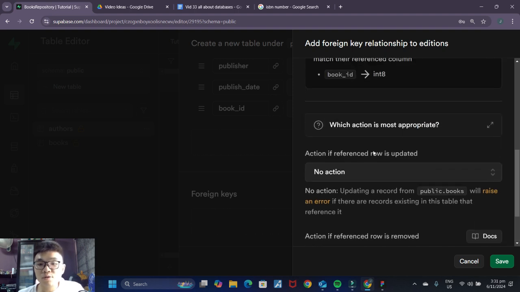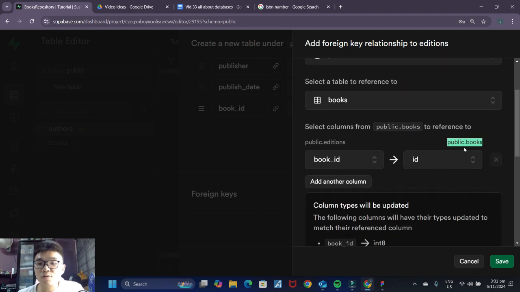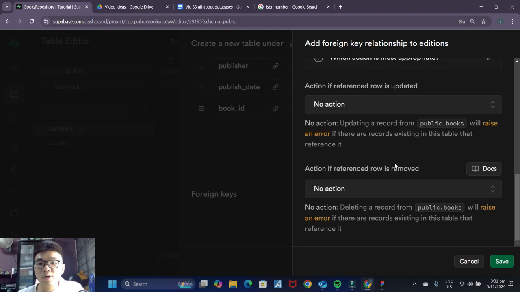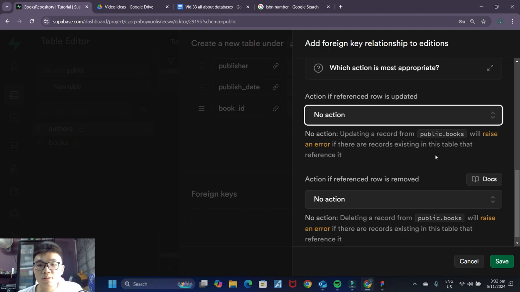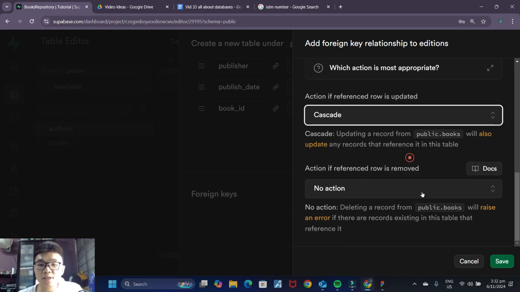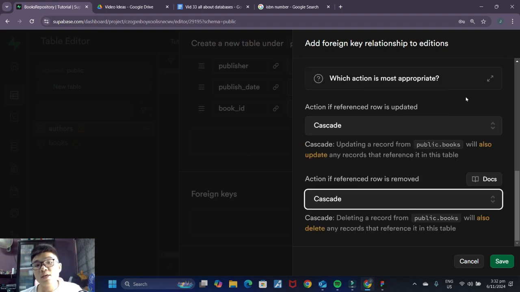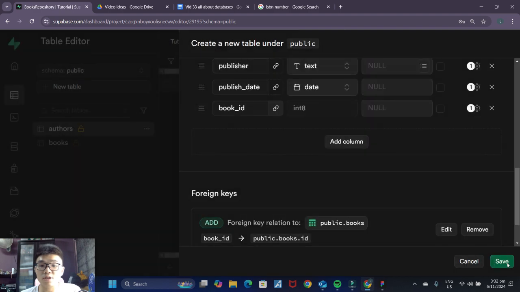So the reference row over here refers to the row inside our books table. So this basically means what we want to do if a row in our books table is updated or deleted. So usually I just put both as cascade. So what cascade does is whenever the reference row is updated or deleted, the corresponding row is also updated and deleted as well. So we click on save, and then we can save our additions table.